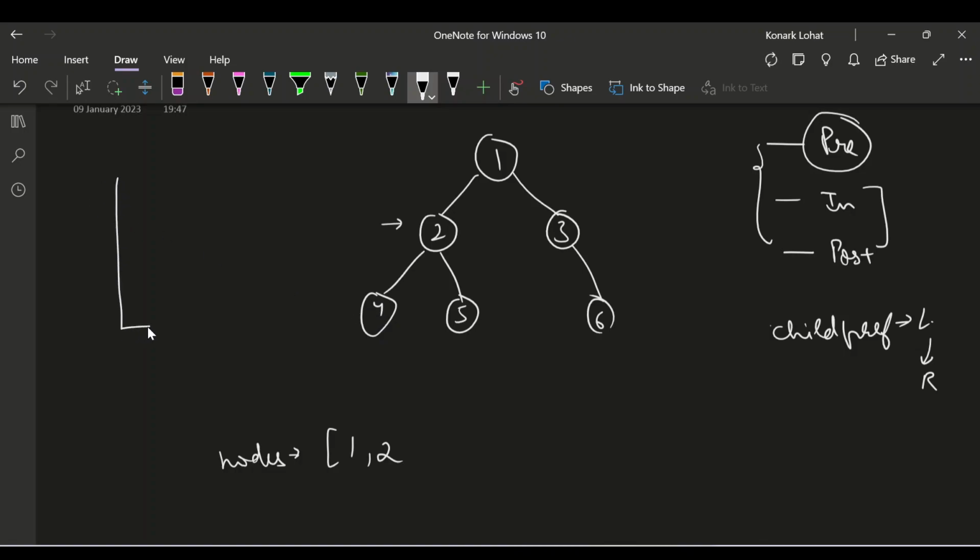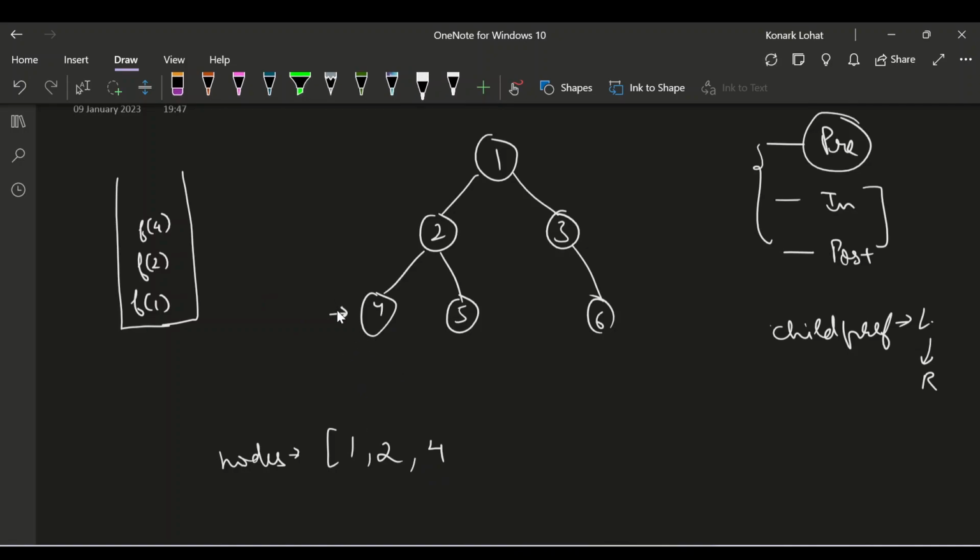So it will be like a recursive function, and this is the recursive stack. First we have function 1, right? And function 1 is not over yet, but after function 1 we have stored the function for node 2, so now we have f of 2, and we will be solving it. f of 2 will give us these children, that is f of 4, right? And because now we are pointing at f of 4, f of 4 will say that this is the root value, please store it, and we will store it in our nodes. And from f of 4 we don't have any child node, right?